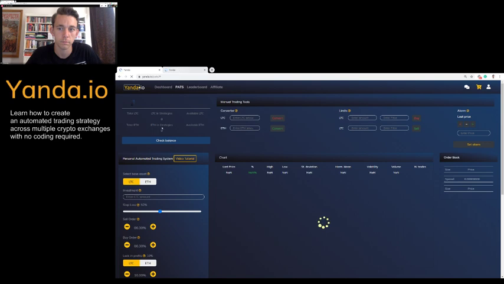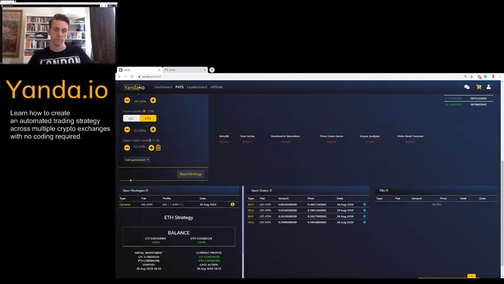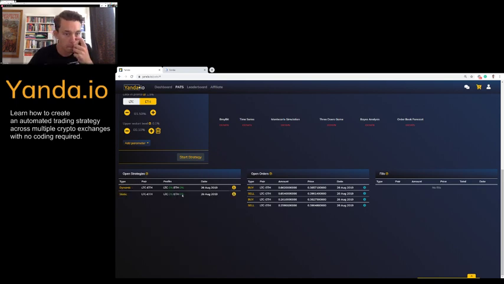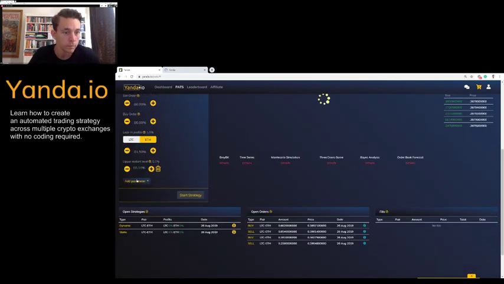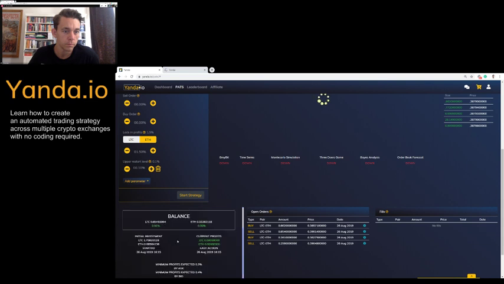Once you do that, you will be able to see your trading strategies in here under the open strategies section. Look, if you had the parameters of the upper and lower restart level, you will see this strategy under the type dynamic, because it's truly a dynamic strategy. Unless you don't select any upper or lower restart level, you will see your strategy under the static type. This is an older strategy I started a few hours ago. This is the one that we started now.